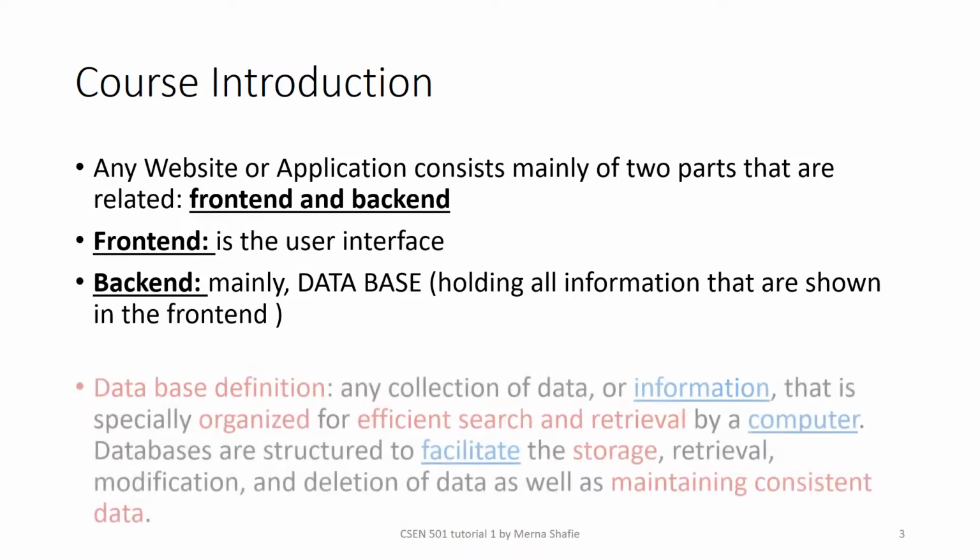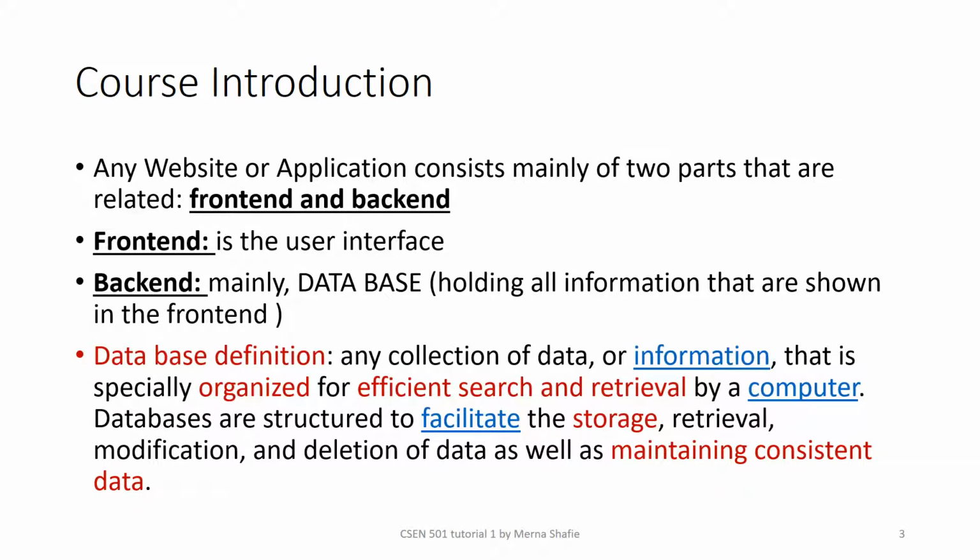Okay? Now we want to define a database, to understand the definition of a database. What does a database do, or what is it actually? A database in general is any collection of data. This is a very important point. It is a collection of some data. So what is special about this collection of data or information? Why is it not on paper? Why is it not just a Word or Excel file, where we put some data and then access it from any website or application?